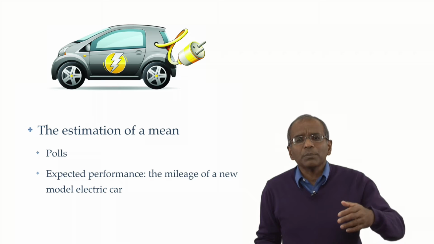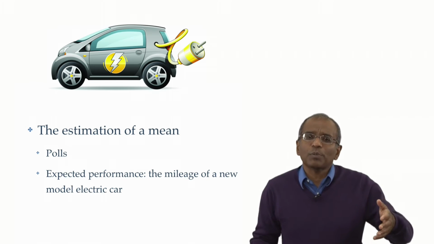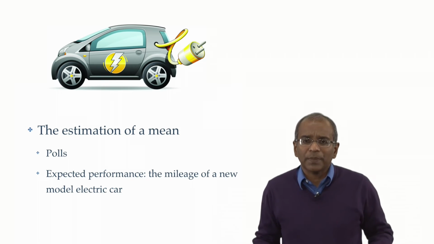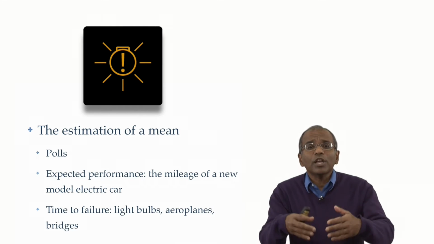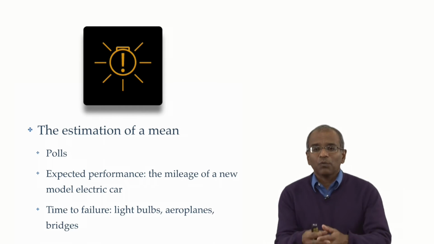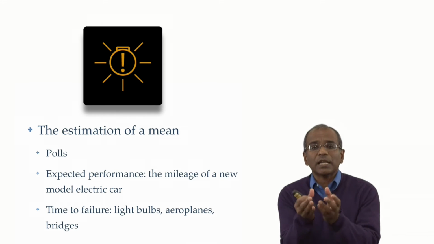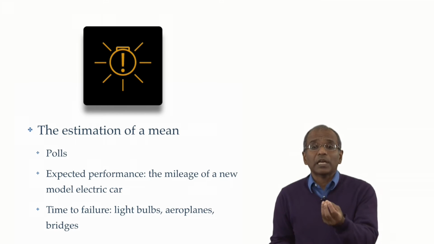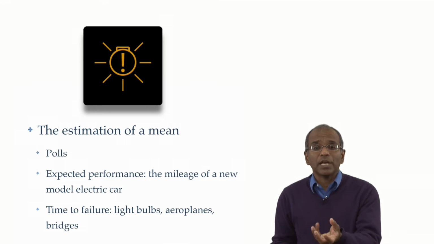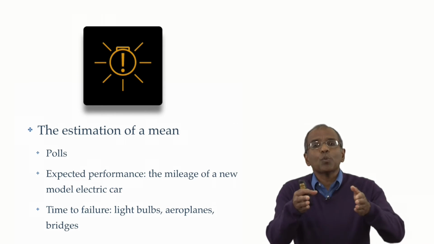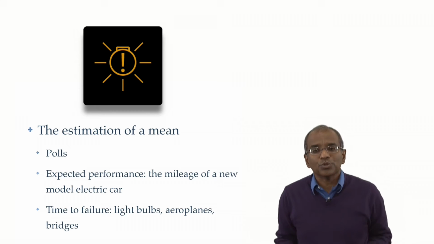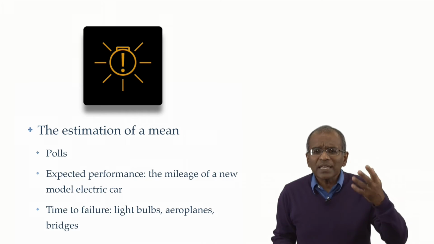This kind of setting can be applied to all kinds of consumer properties that one is interested in. Another example is things like calculations of lifetime. If one goes and purchases, let's say, an electric bulb, it will typically come with some kind of statement saying that its life expectancy is so many hours of continuous use. How does one get such a life expectancy?